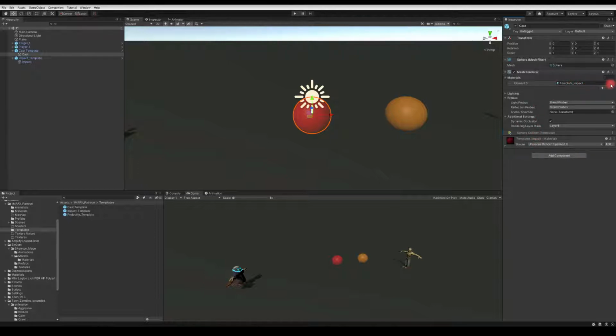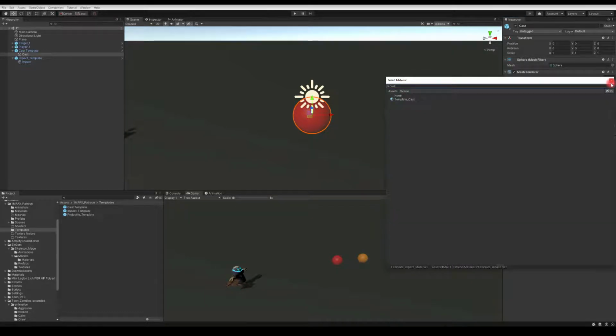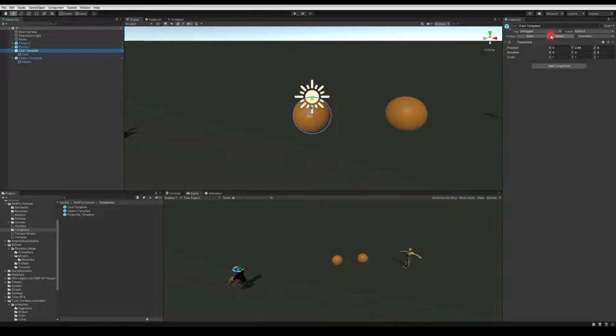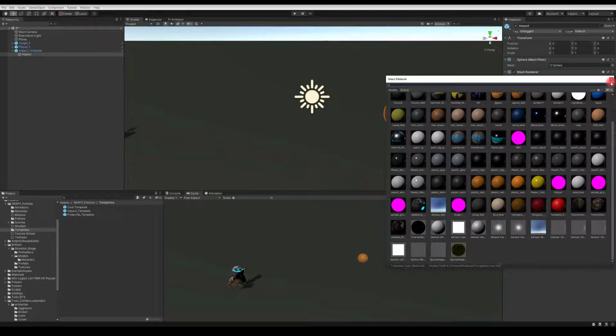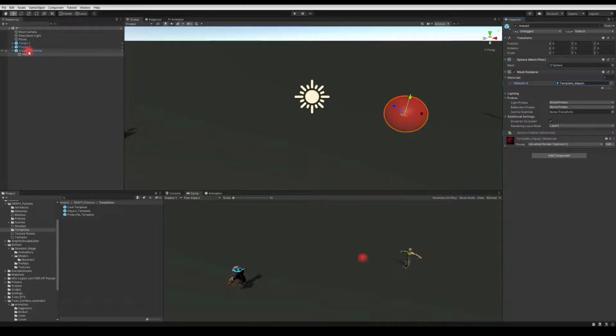It points to impact material, so change that to cast instead. I'm gonna save the prefab, get rid of it from the scene, and do the same for the impact as well. So get rid of the collision and make sure it points to template impact material.